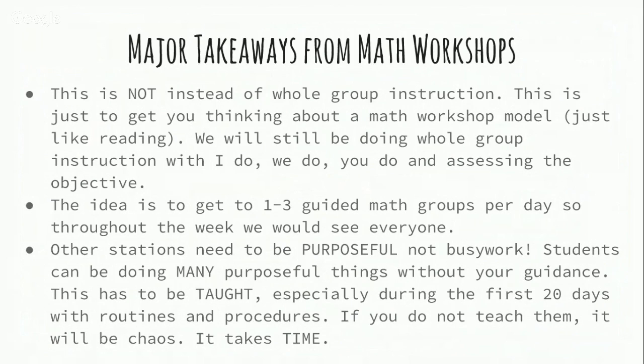If you're a K-12 teacher and you got something else out of it that I did not talk about, please add that in the comment section so teachers are aware of it, and we can also talk about it at our staff meeting. We will not talk about this a ton at our back to school retreat, maybe some during the sharing ideas section if you have some math workshop or math station ideas, but this will not be a main topic of discussion at the retreat.